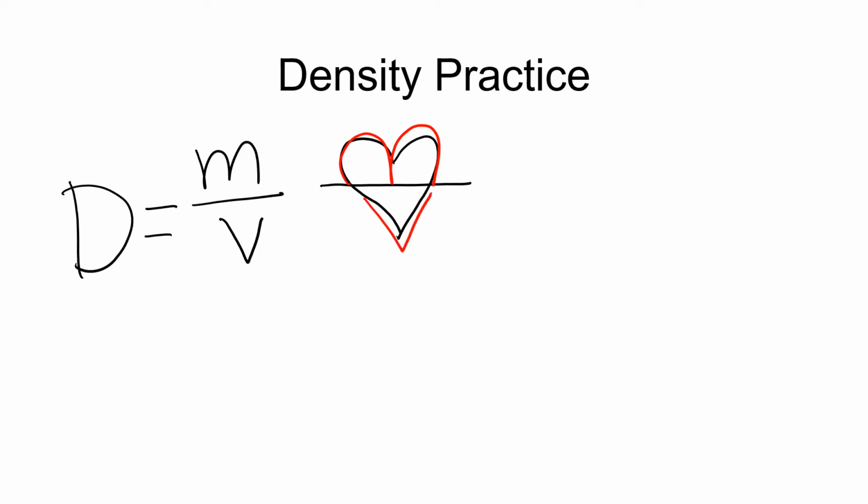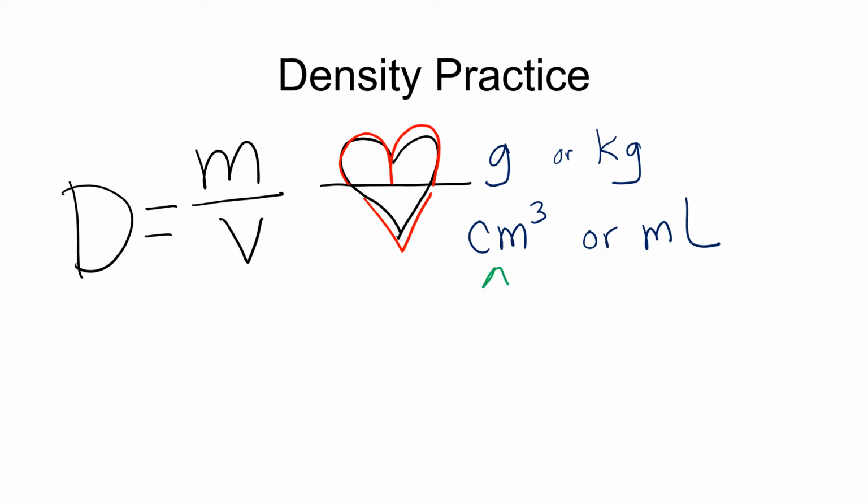Now in terms of units, for mass, it is always going to be grams, or it could also be kilograms, okay? For volume, it can be centimeters cubed, or it could be milliliters. And so whenever I have centimeters cubed, it's going to be because the object is a solid. Now that cube, that little 3, is not going to bother me. I do not have to do anything with that. That's just the unit and we just leave it alone. It's centimeters cubed. Think of a 3D object, okay?